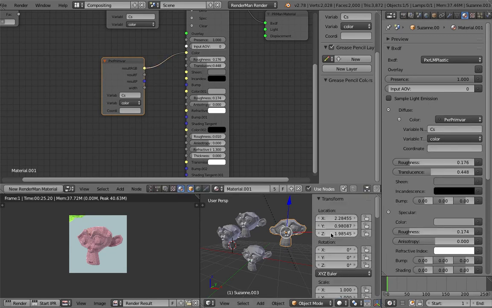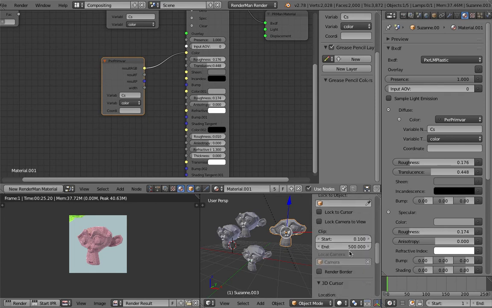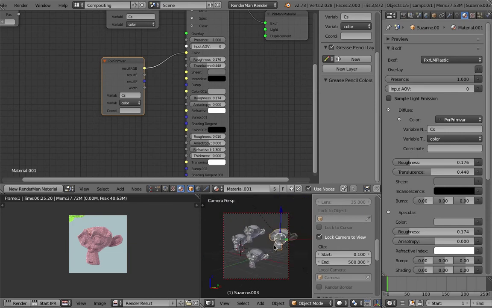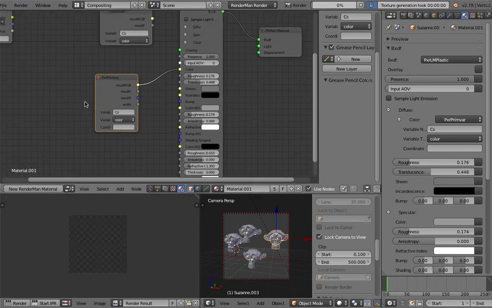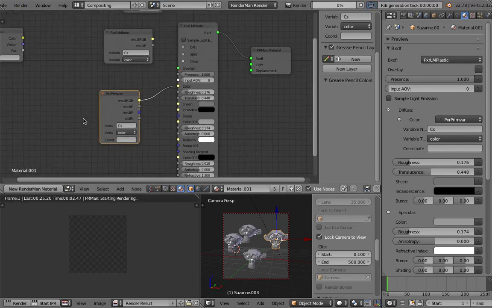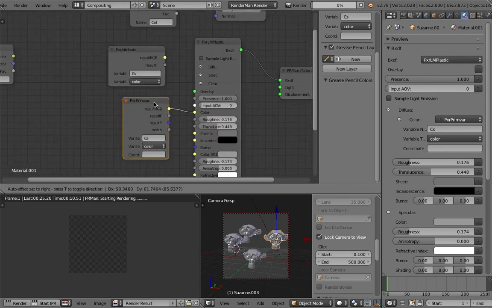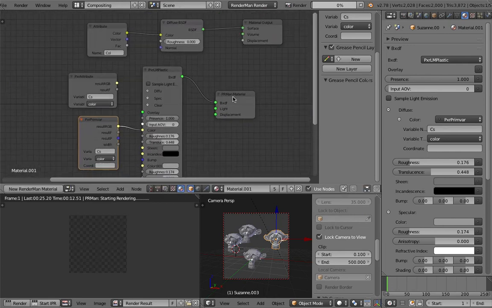Let's reframe our camera: view, camera, lock camera to view, reframe it, and render. I think Brian from Pixar said that if you use all Pixar nodes, everything will be a little bit faster.